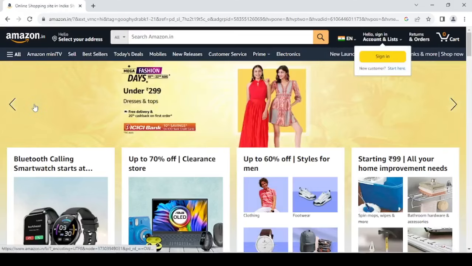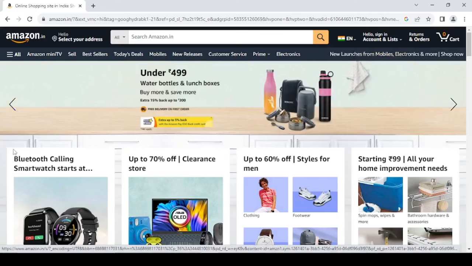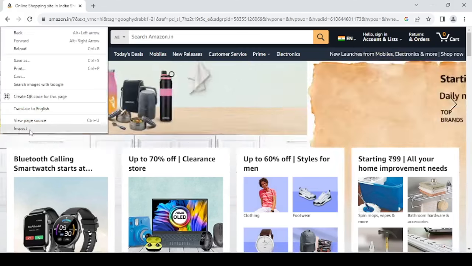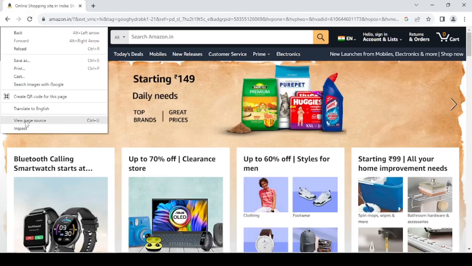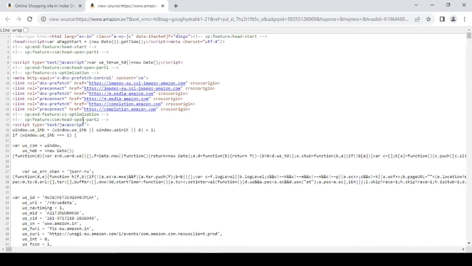For all of you to know, whenever you need to check the code of any specific website, you have to right click and click on view page source, and there's a shortcut, Control U. So click here, and I'll zoom in a bit.